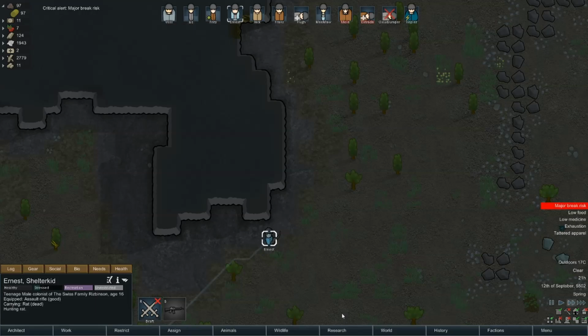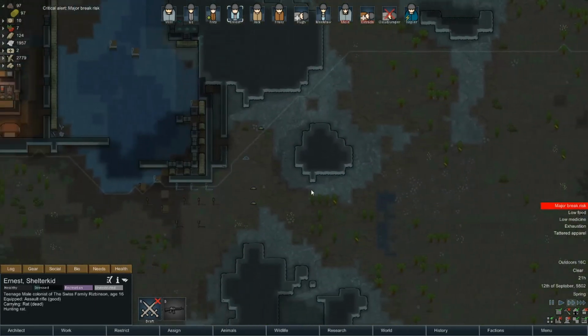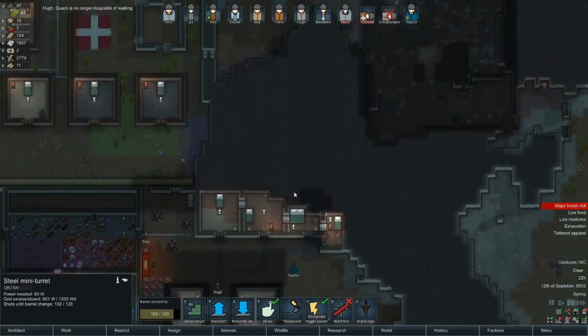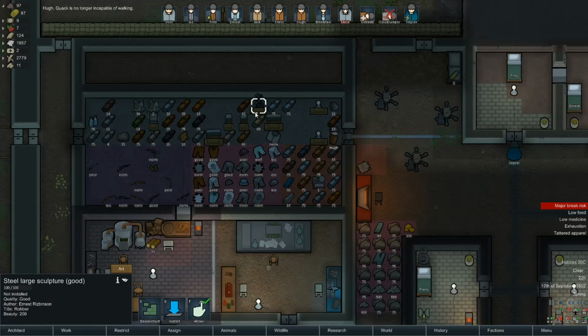Someone's real cranky. It's Ernest. Ernest hunting very far from base. Very unhappy about the world. That's how it goes. We got one turret here. I'm considering installing another turret here again. Now, last time we installed one there, it went kind of badly. Actually, we have no second turret right now. We could build a new one, of course. Maybe we'll do that for a while.